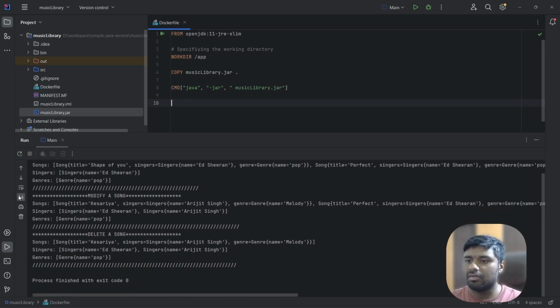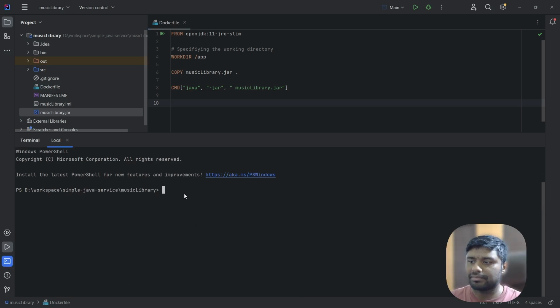Now let's open the terminal and try to run the same command, which is docker build -t. I would like to specify my image as music library service dot.